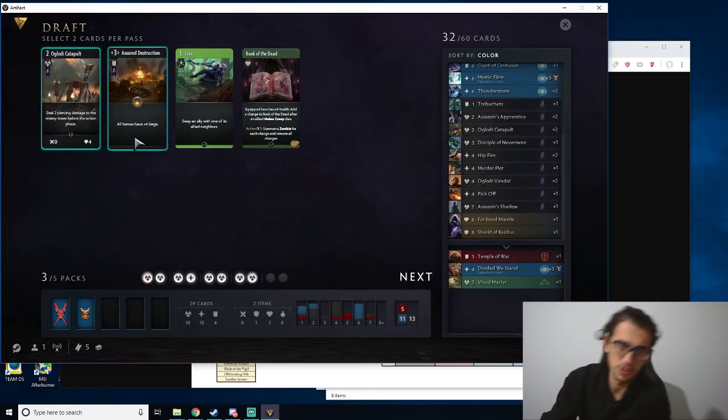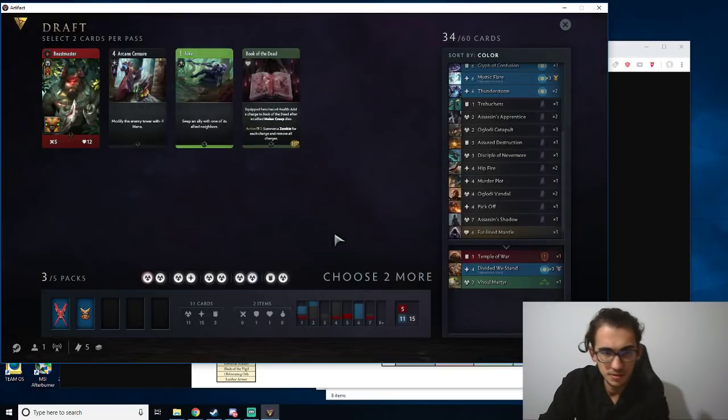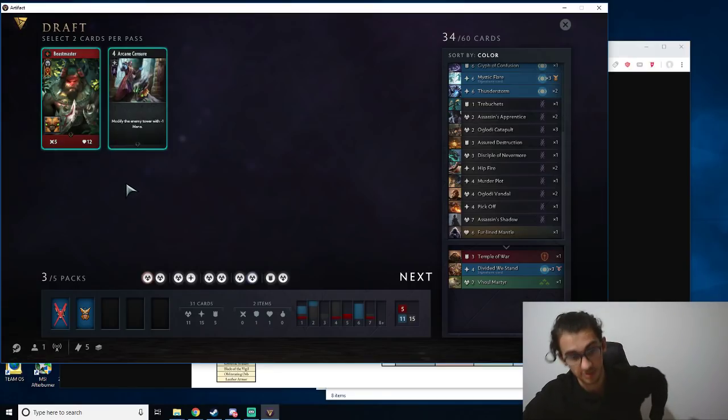Catapult and Assert Destruction can work. Assert Destruction can work sometimes, sometimes it can't. It's kinda iffy, depending on what kind of deck you have. Here, we're gonna pick it. Juke is also garbage. Beastmaster. I'm actually surprised to see Beastmaster on the end. He's one of the better red heroes.